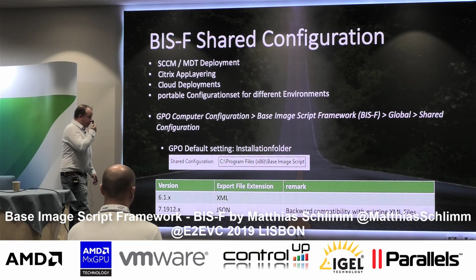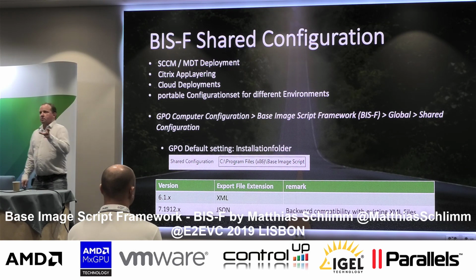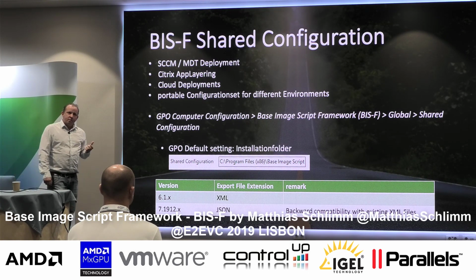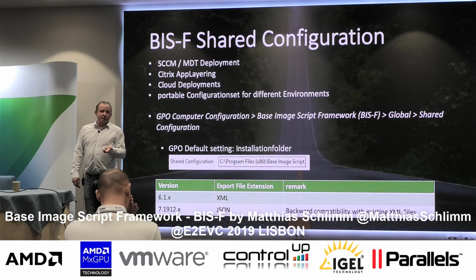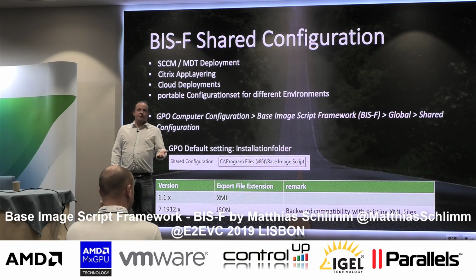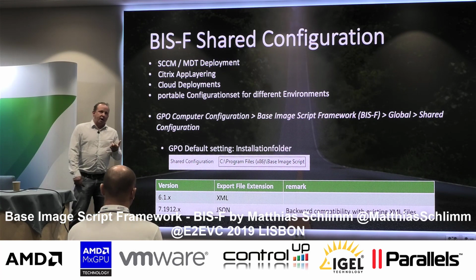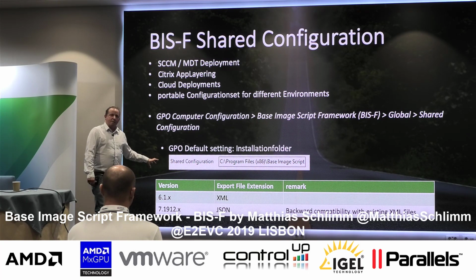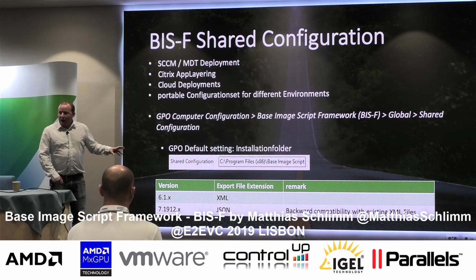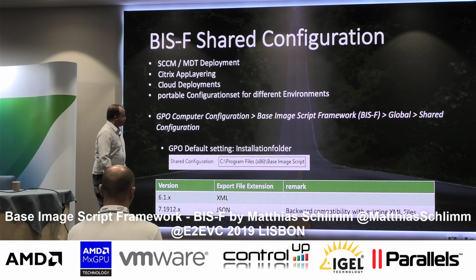So the shared configuration is very interesting for people who are moving from one environment to another. You can grab the complete information, like the registry information from BIS-F, into a single JSON file, and you can put the JSON file into your next customer's environment. Then you can configure it in your best practice way. That's very easy. In the old version, 6.1, we had XML files, but now we are using JSON files, and we are backward compatible. That means if you have XML files, the new version can also read them for you.